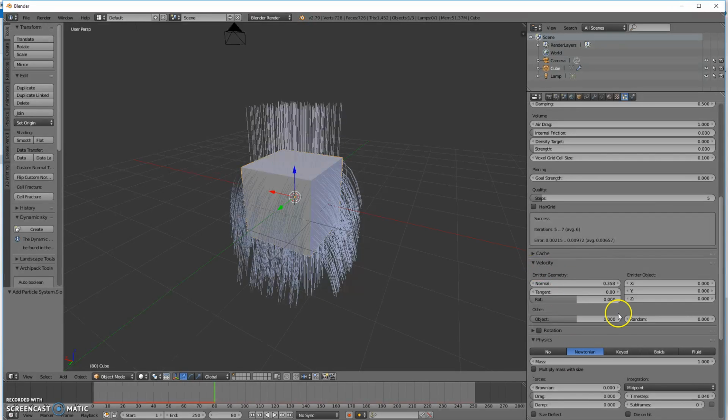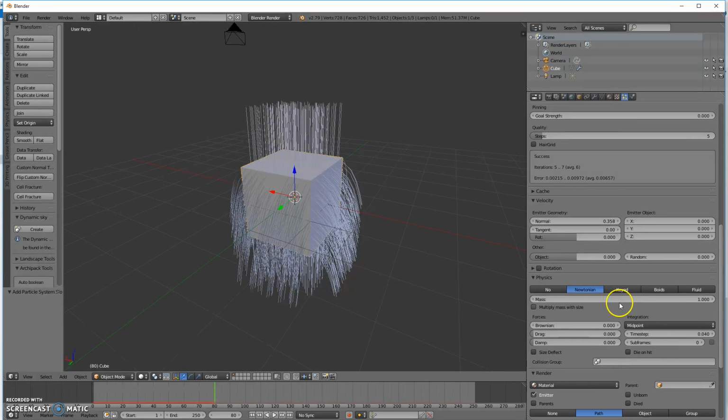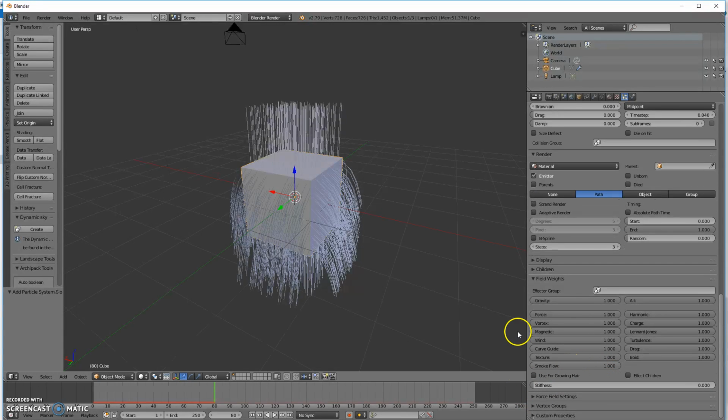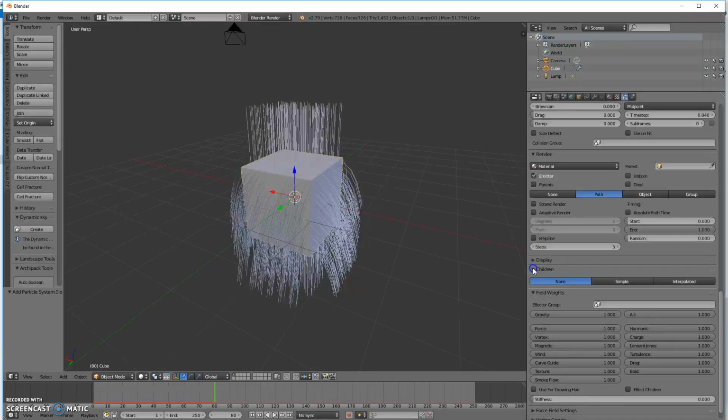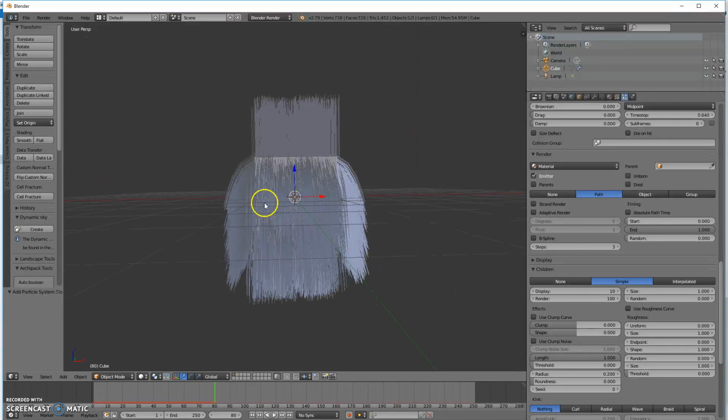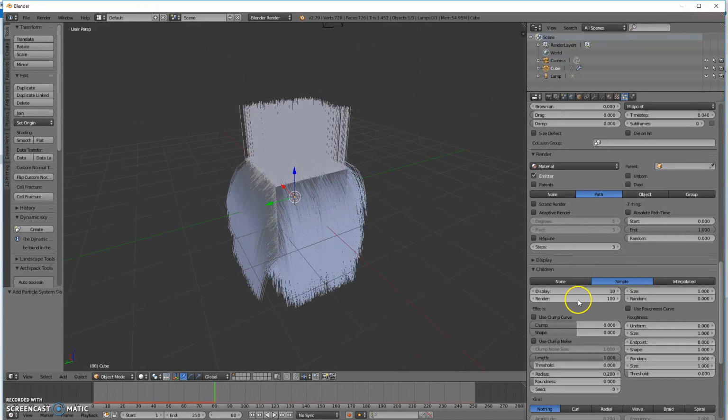I'm going to go all the way down until I get to the section that has field weights. This is where you can adjust some of the things on how it interacts with gravity, and some other settings. Also right above that there's a setting for children, and if I click simple, you notice that it'll put a lot of different hair strands in there.